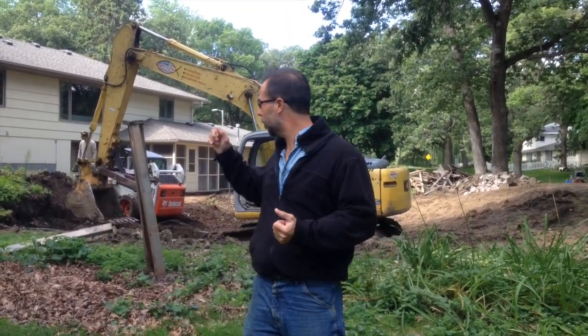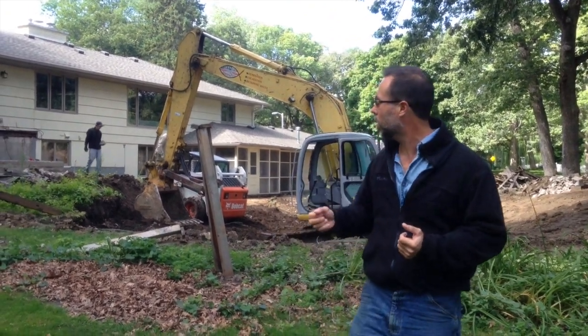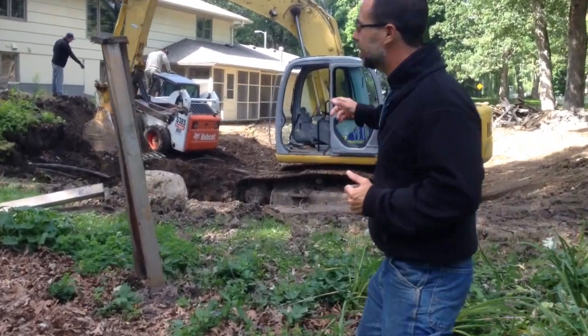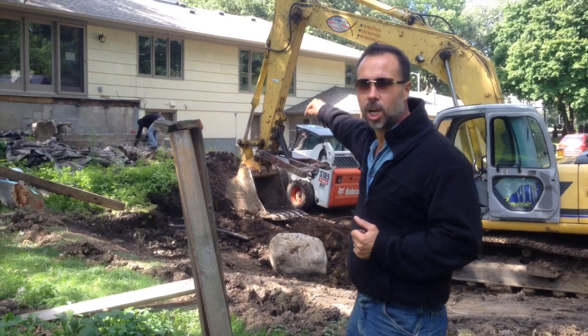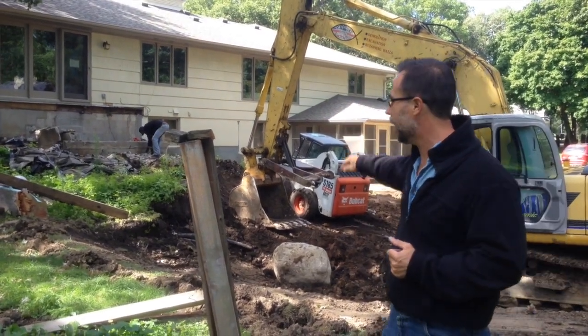Great, so we're back at the site. Drew has successfully removed the concrete swimming pool. One of the things I want to talk to you about is one of the insider tricks that we use to remove a concrete swimming pool. What you're gonna see behind us is the excavator, the thumb, and a big giant boulder right in the bottom of that swimming pool.